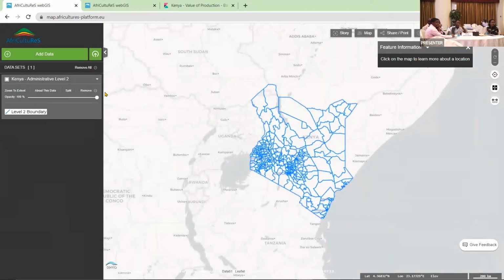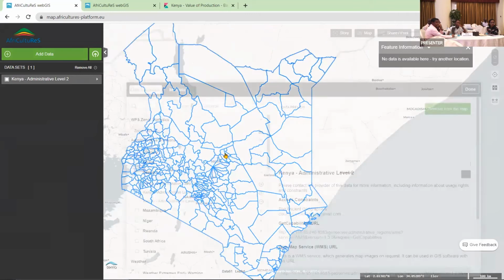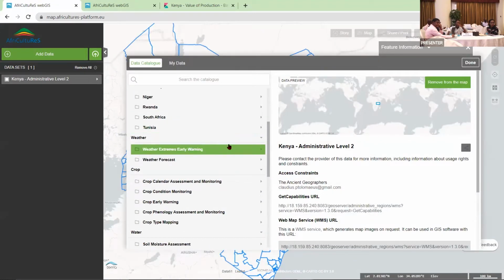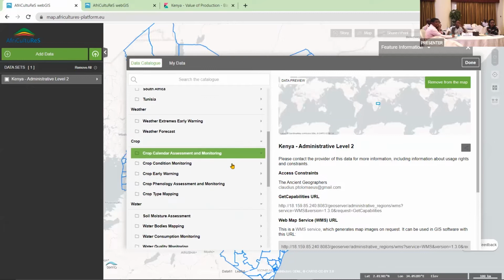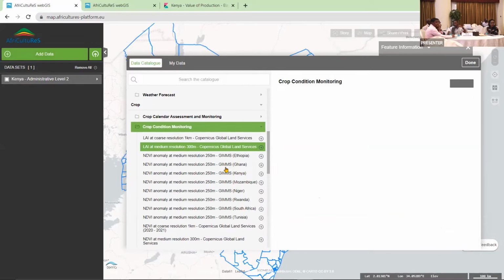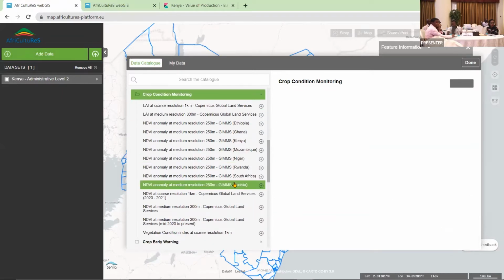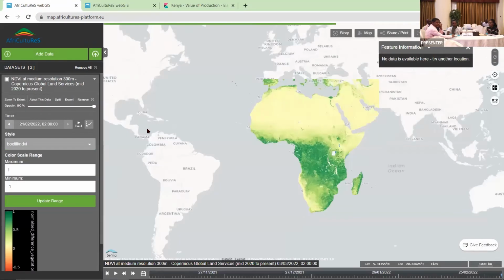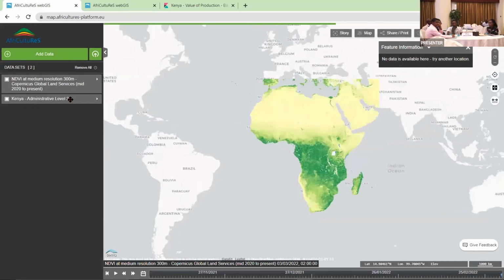We can load, for example, some data about Kenya, and we can explore the various data in this catalog. For example, if we click on the crop condition monitoring, we can go typically on the NDVI product, and this way we add it on the map.